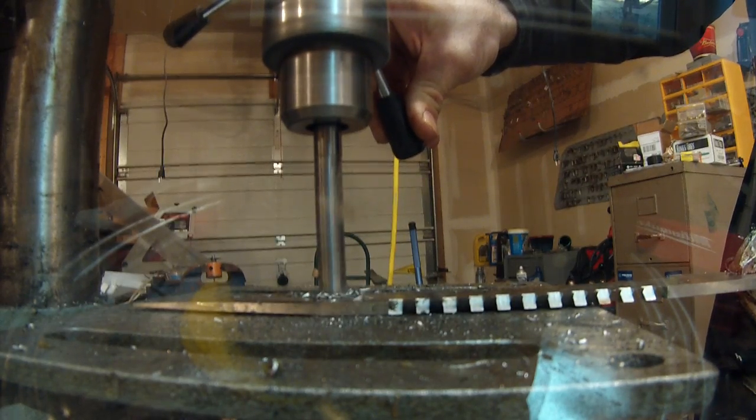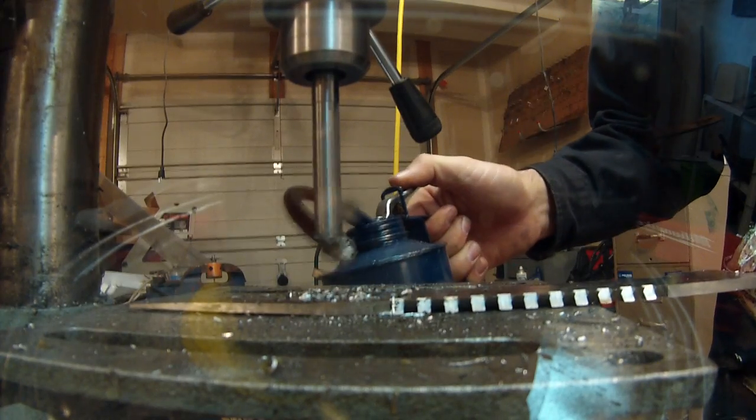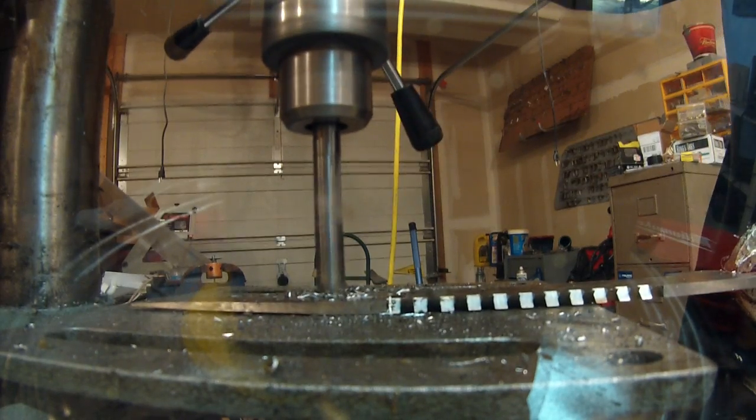That seems to be cutting pretty nicely. Don't want any chatter or anything like that on there. Make sure these things stay nice and lubricated so we don't damage that cutting edge.